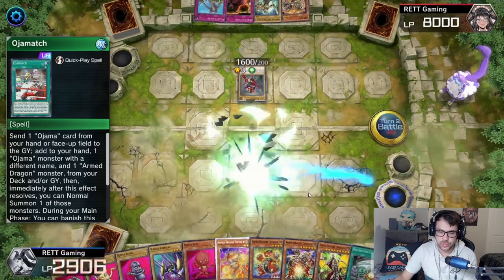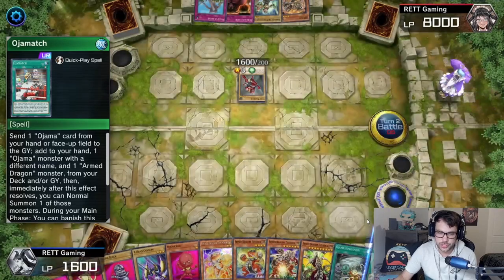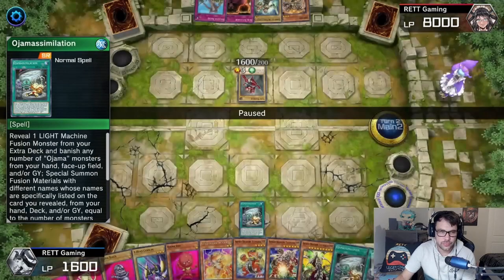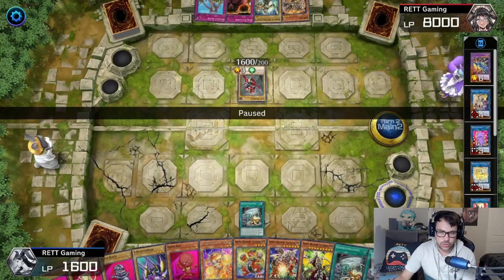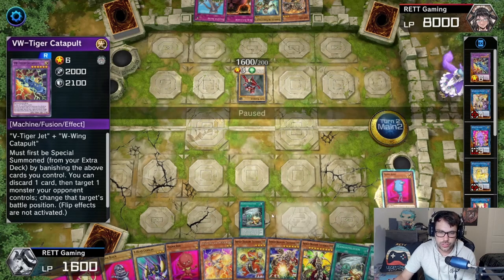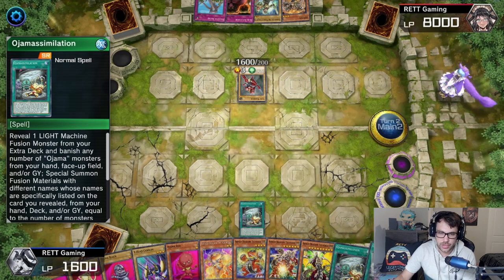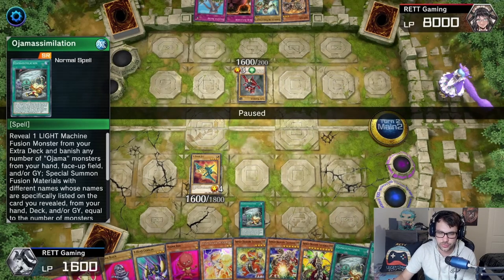Attack once more. And then we're going to grab two of our Ojama Simulations because you want all three in your hand. Now I have all three in my hand. I go to main phase 2, activate Ojama Simulation. We're going to show our VW Tiger Catapult. What Ojama Simulation does is you show your opponent one of your fusion monsters. You banish as many monsters that go into the fusion. So I had to banish two for that one.